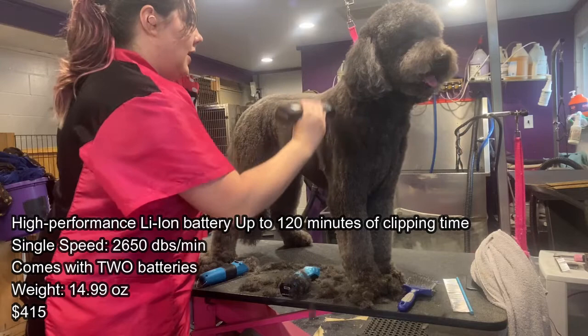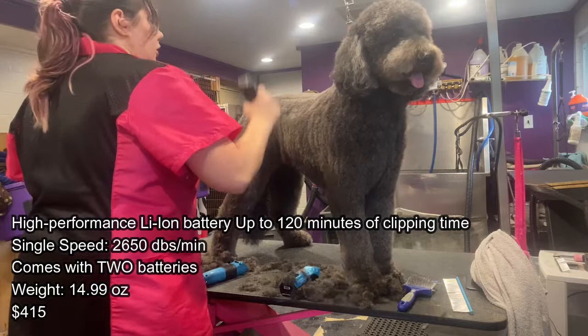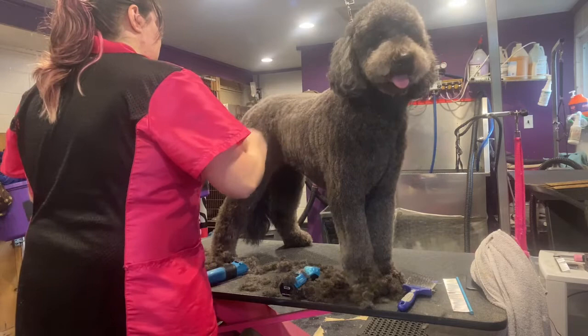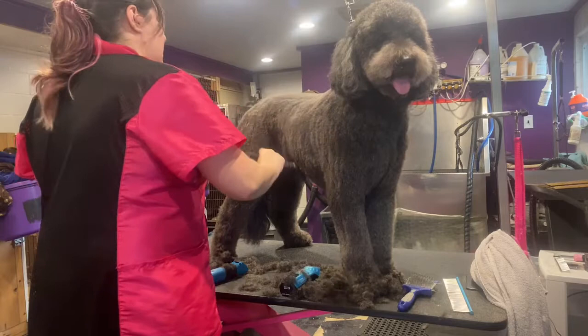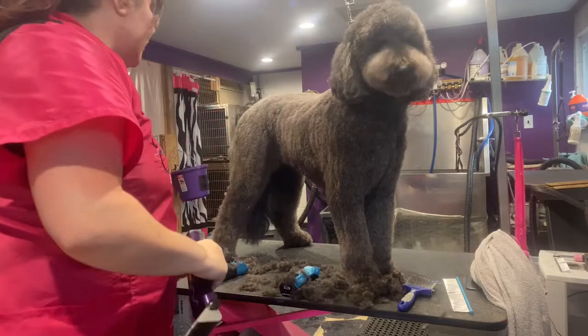They have the base that I love, so when I'm not using them, I'm just dropping them down in the base. They have the spare battery. The spare battery can charge in its own little spot when I'm not using them. I really don't have anything bad to say about these besides how loud they are, but a lot of dogs don't seem to mind it. They get used to it. Puppies, they can scare puppies a little more, so I have to do a little more desensitizing with them. Or sometimes the Wahl Bravuras are great for puppies, because they are smaller and quieter.